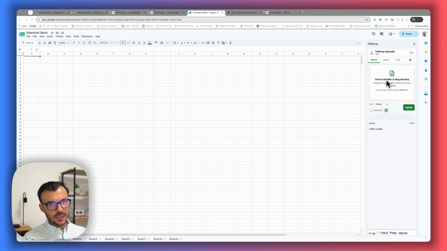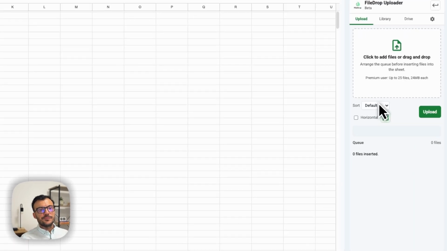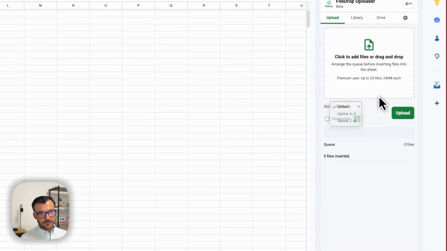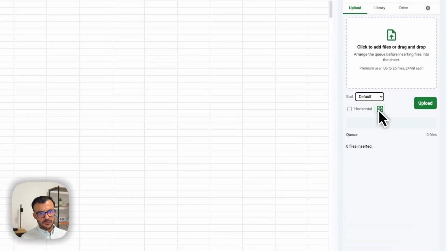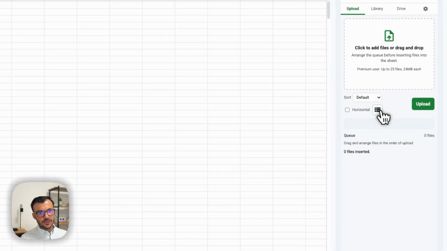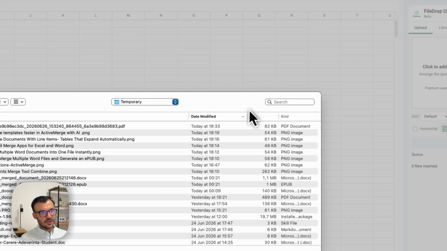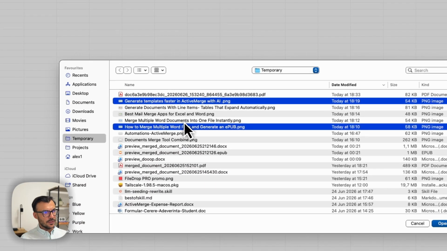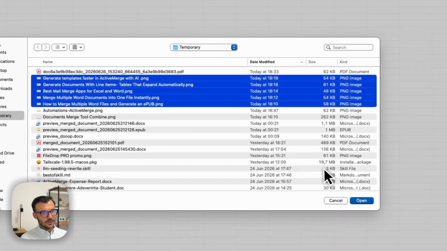We changed the design a bit. So the upload area, the drag and drop area here, you can sort the files, you can preview, but this was before, so you can have a list. Let me add a couple of files so we can see how it looks.